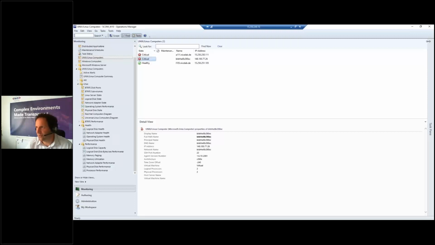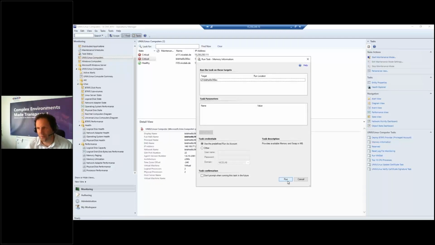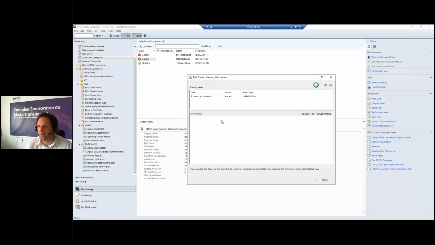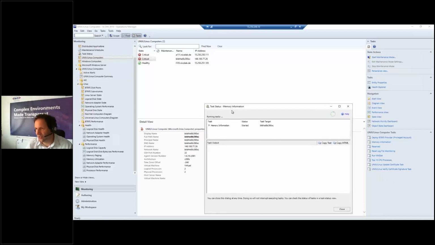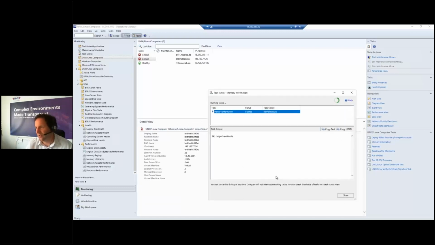If you, for example, use our Linux system here, then I actually check, for example, memory information. Let me see if this answers now in time. Run the get memory information request, and it goes out to this Linux system to collect the information. And let's see when it comes back here. There's a geo difference, so the system is in the US. Well, let's hope this is answering quickly.